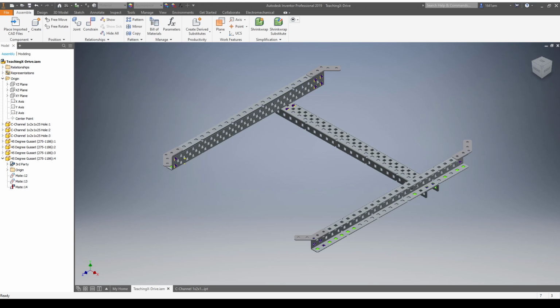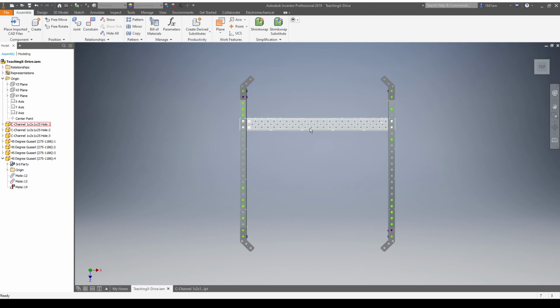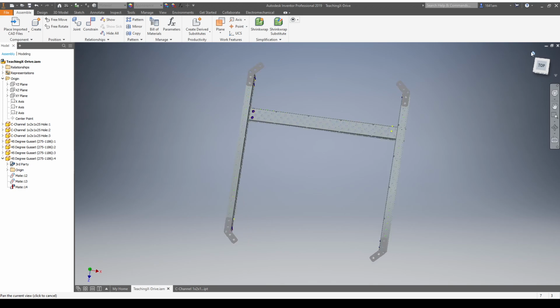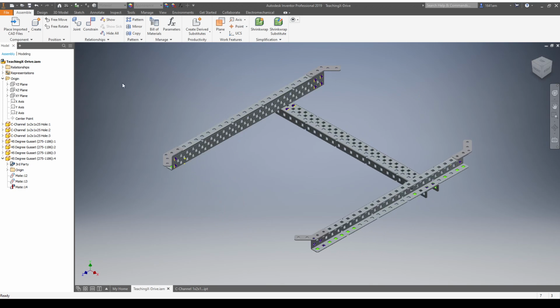Now the next part, you kind of just guess at it when you've already built an X drive before, so that's the right size, but I'll show you guys how to calculate it correctly. So we're gonna go and import another part. So we're gonna go back to our kit of parts, and we're gonna get a motion piece.